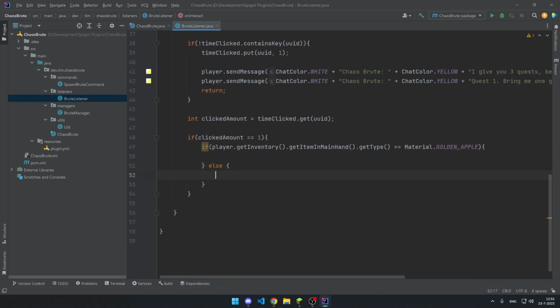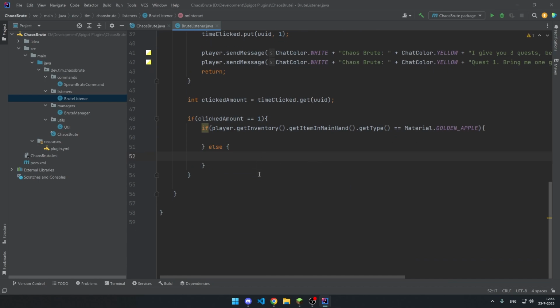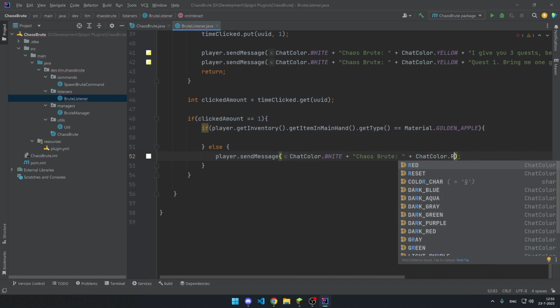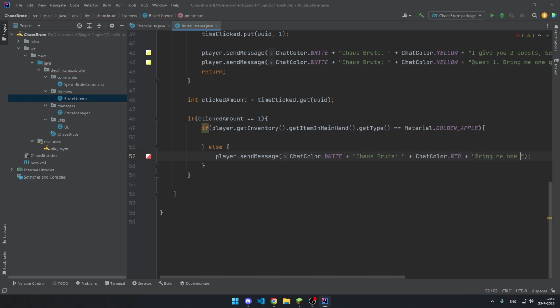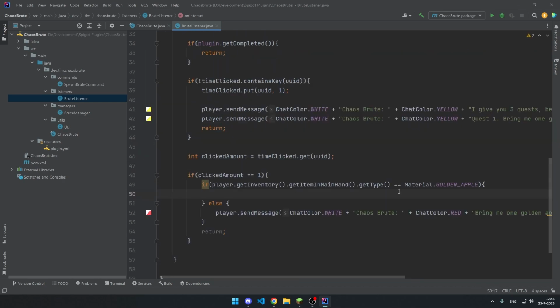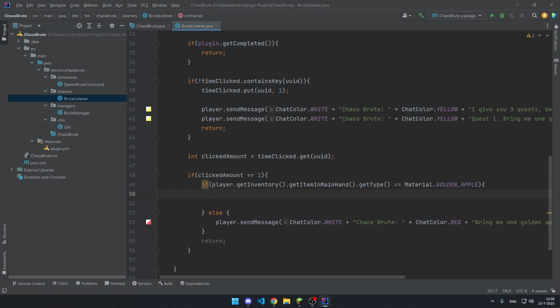Otherwise, if the player doesn't have that golden apple in their hand, we can send a message, ChatColor.WHITE, Chaos Brute, ChatColor.RED, bring me 1 golden apple. And we can also return here. So if the item in the player's main hand equals a golden apple, that means that the player successfully brought a golden apple to the Chaos Brute.